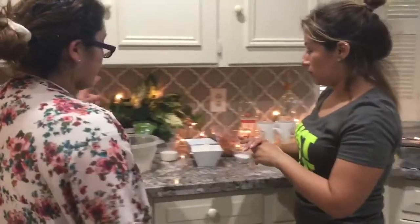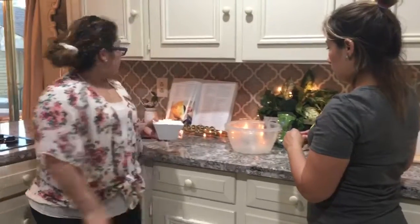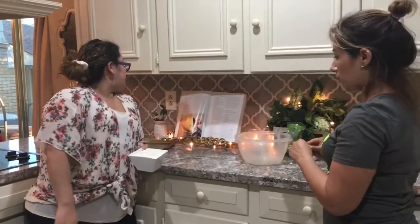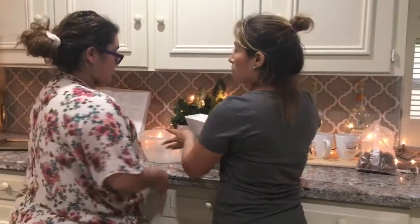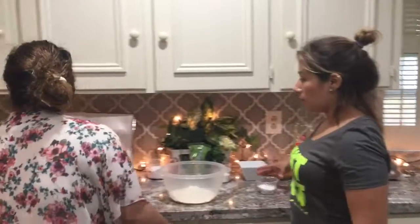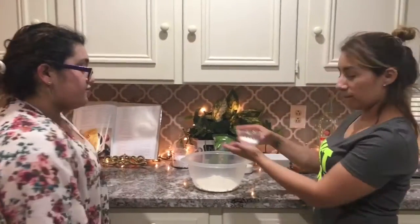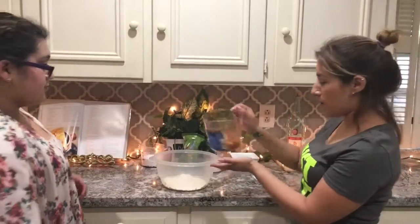Now we're going to start mixing the dry ingredients. The dry ingredients consist of 1 3/4 cup of all-purpose flour. Dry always goes first. Next is 1/4 cup of gingersnaps. We're gonna do gingersnaps and they are yummy.